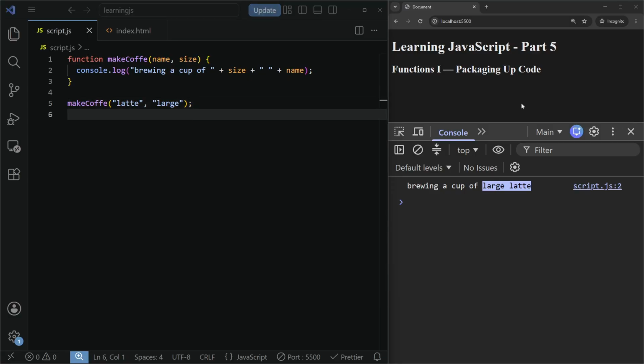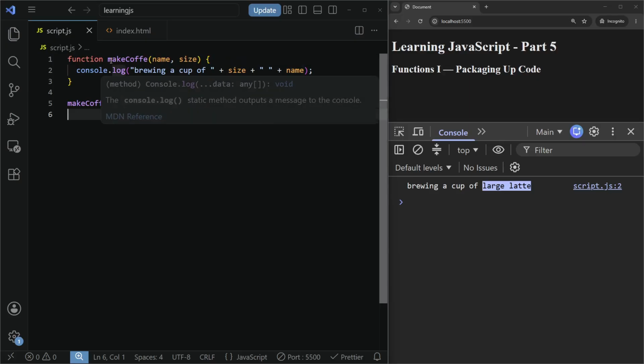Okay. So far, our functions run once inside, but they do not give back any value. Or they do, but an undefined one.